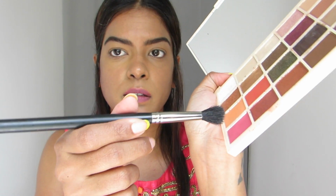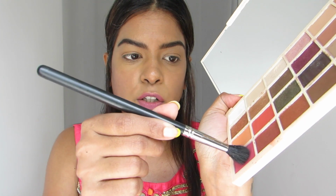This is a nice fluffy blending brush, which is a bit too big for my small eyes. This much of my brush is actually going into the entire size of my eye, whereas I would want a brush that is this size so that I could just target the blending of the crease. So you have to use your brushes accordingly. Take some on the tip of your brush like this. If you're really good at not getting it on your face, fine; as a beginner, always tap off the excess.